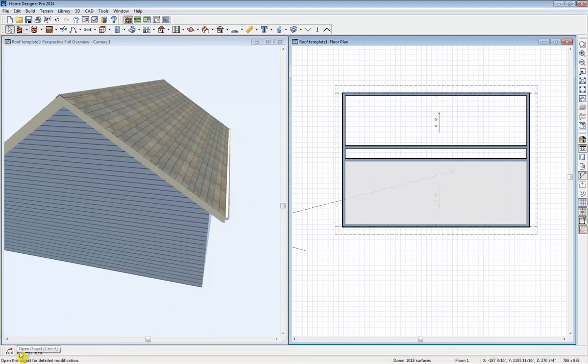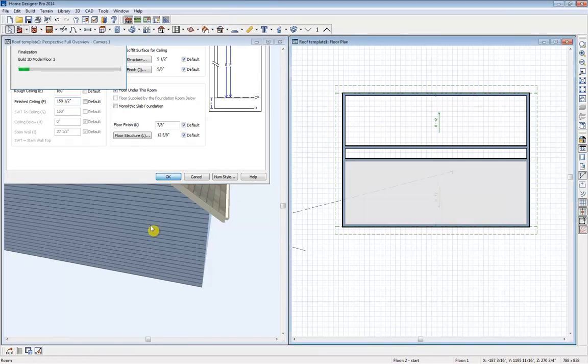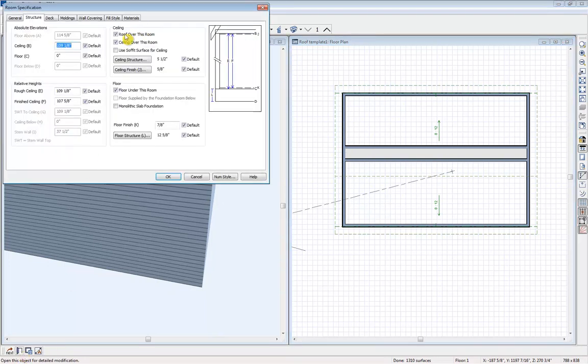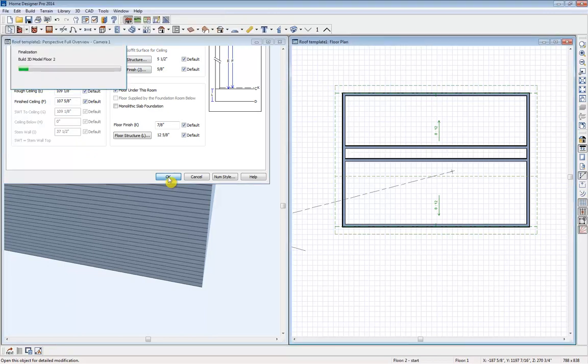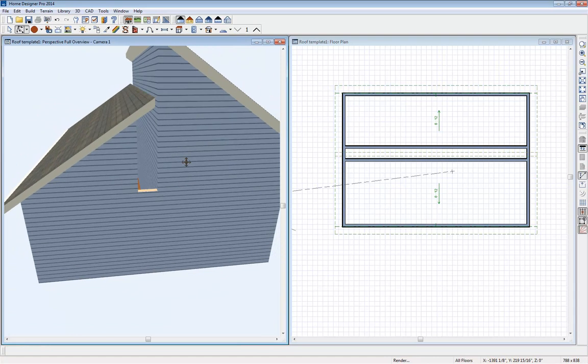I'm going to open up the larger one here. And we're going to raise the ceiling height to, let's do 160. And select OK. And then we're going to open up this room here in the middle and deselect roof over this room. So now we have our 2 shed roofs that are facing each other.